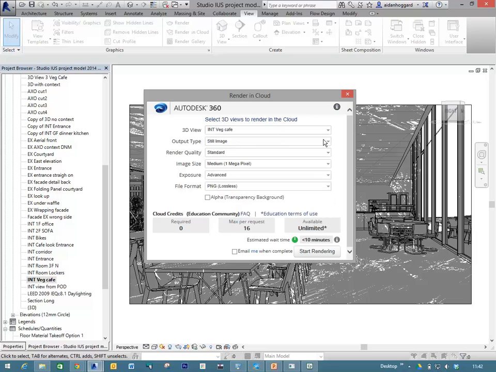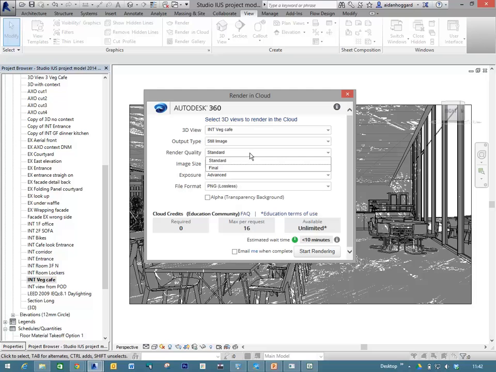Okay. But what I could imagine you might do, let's say you've produced a whole series of renders, and then you make a change to the building, you might then just want to send them all to re-render. We just do one. Output type: still image, interactive panorama, or Illuminance. Still image will give you a visualization render of that space. It'll give you quite a good feel for what that space looks like. So let's just start with a still image.